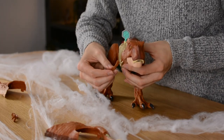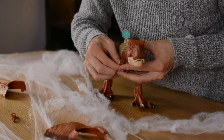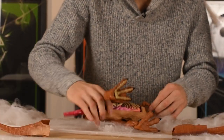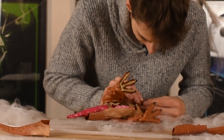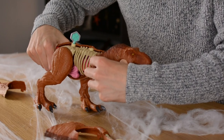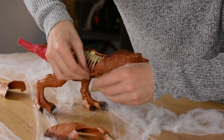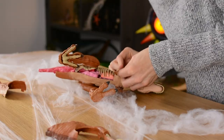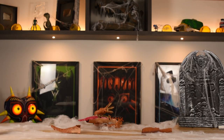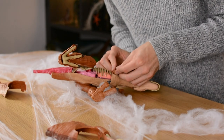So it appears that with this really feeble little T-Rex claw, I'm even amazed that they decided to do this because it's tiny. Well, no, that's not it. I can get the top bit in. This isn't a problem. And you can see that, yeah, that works. But then getting this bottom one in, oh my God. What age is this for? Does it say? Six up? There's no way a six-year-old's doing this.